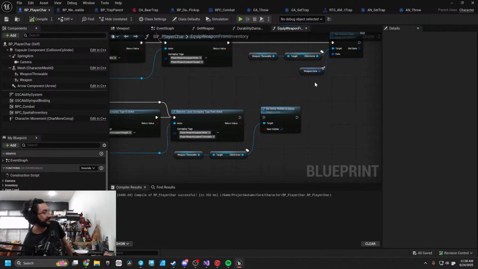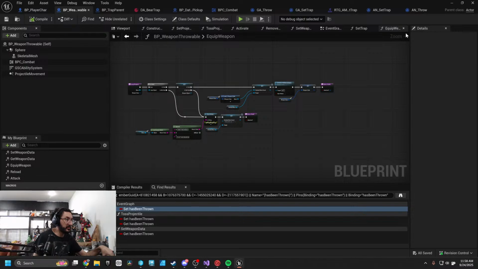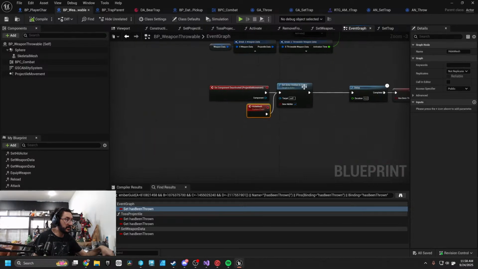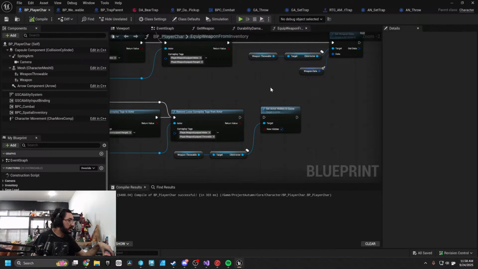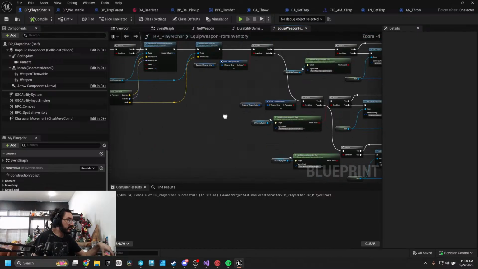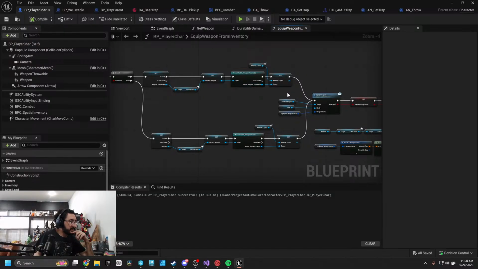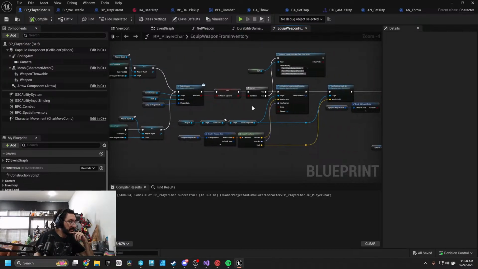Okay. So weapon throwable. Right, we got equip weapon, that's set up right. Set trap, hide mesh, set actor hidden. Weapon throwable is the weapon object, not weapon equip weapon.